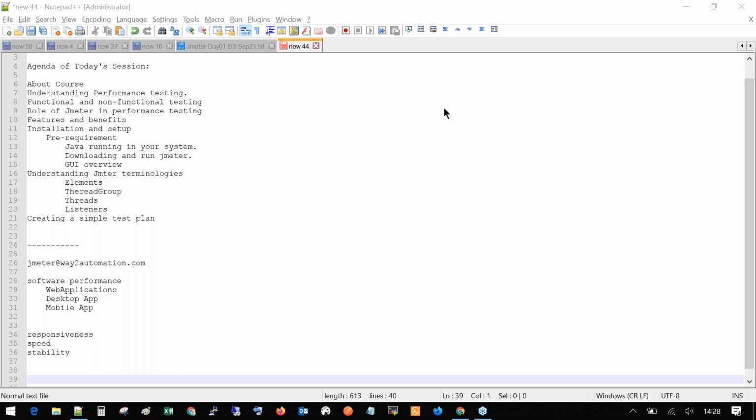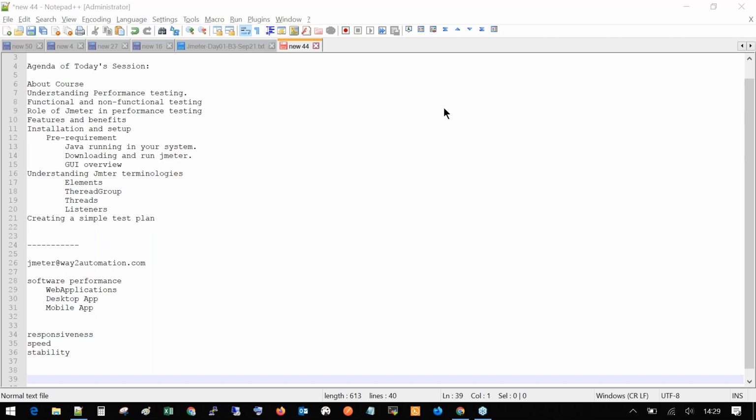The solution is to do performance testing. This is a use case where performance testing comes into the picture. We can do performance testing of the application in order to avoid those situations.